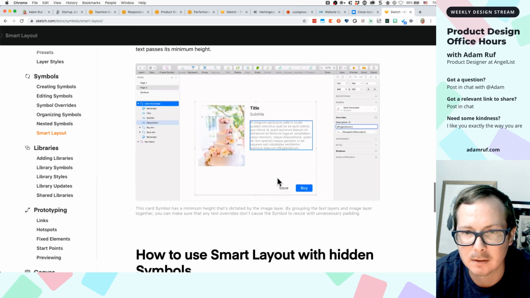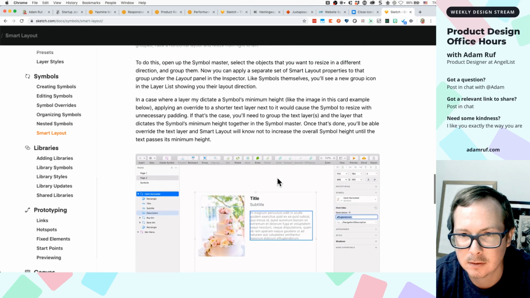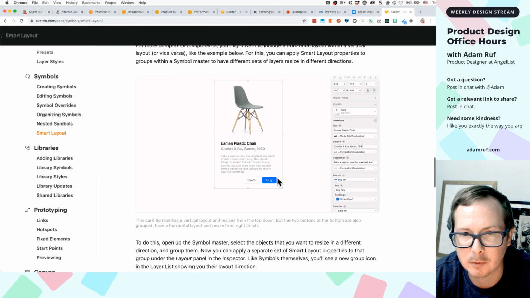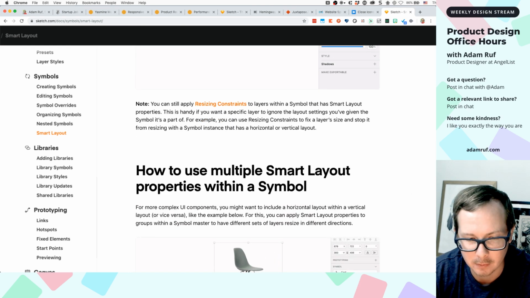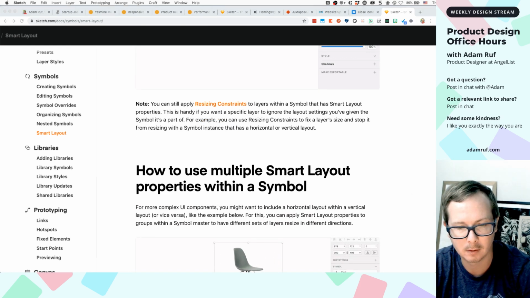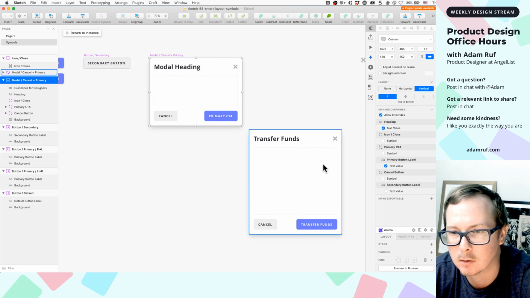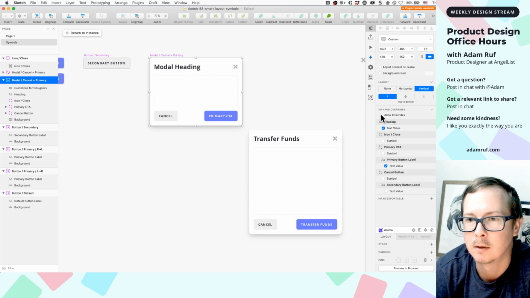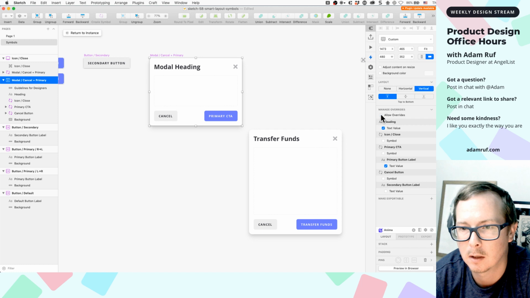Oh, that's it? That's not the most helpful. I don't remember running into this issue. I'm trying to think of what's going on. Allow overrides. Yeah, I definitely want to allow overrides. What's this one say?